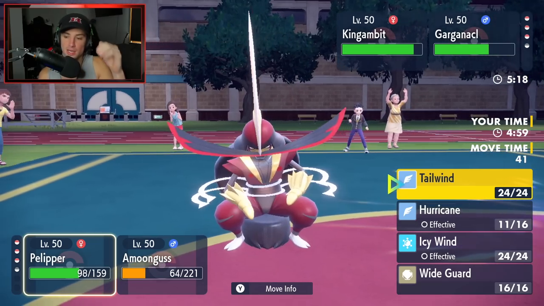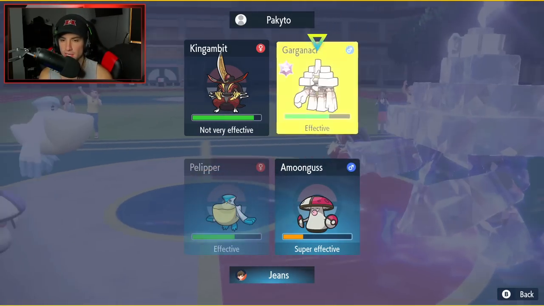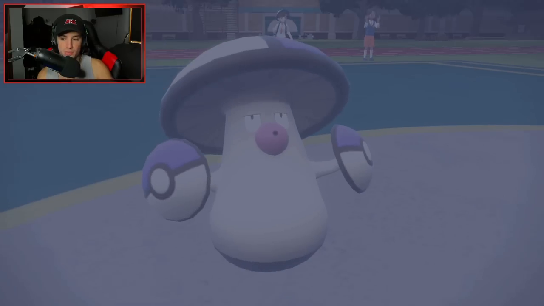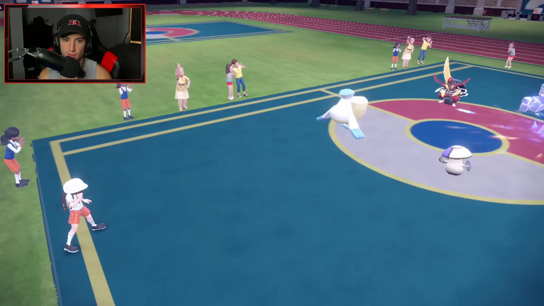Okay. I definitely want to go for sleep. I'm going to try to land another Hurricane. I just think that's my play. I mean, let me see the speed first. Lucario, what's your speed, sir? Speed should be higher than all these guys. 126, yeah, that's higher than all of them. Okay.